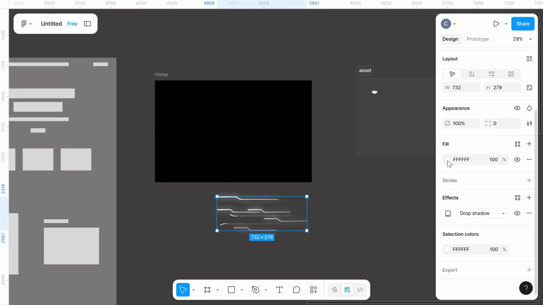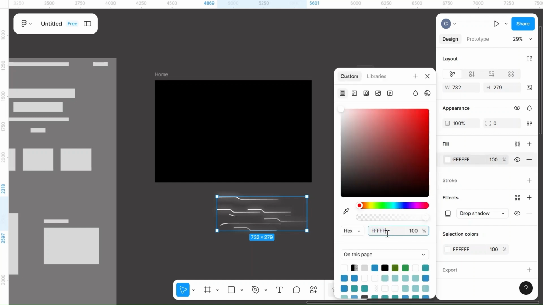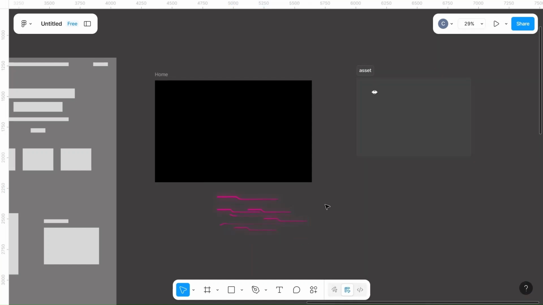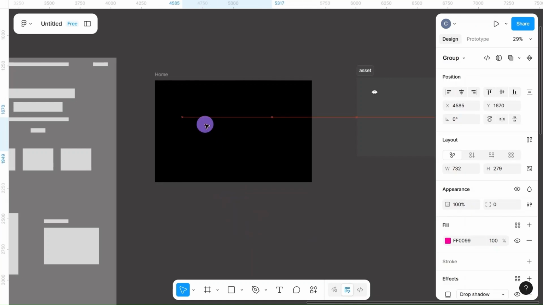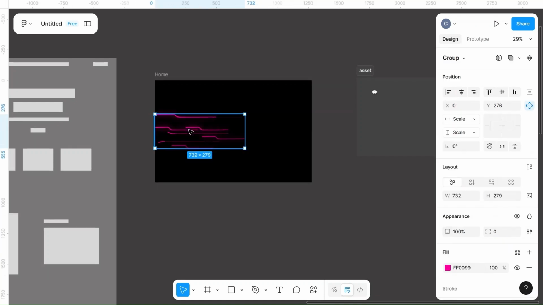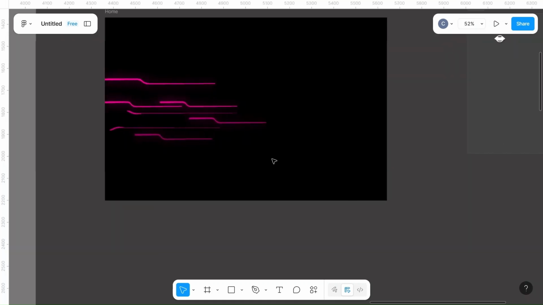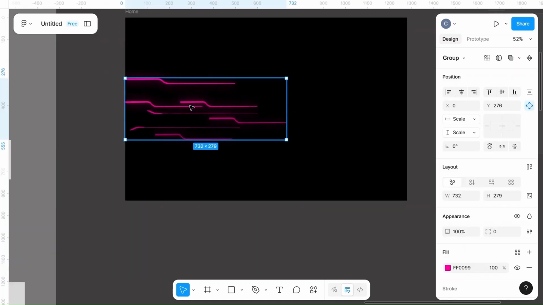Okay, so first I'm using this color code which we have found here, FF0099. Okay, we have it here. Bring this in this case. Here we adjust the things. And just remember one thing, these are group elements, right?